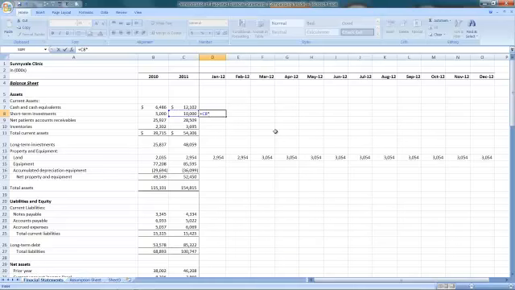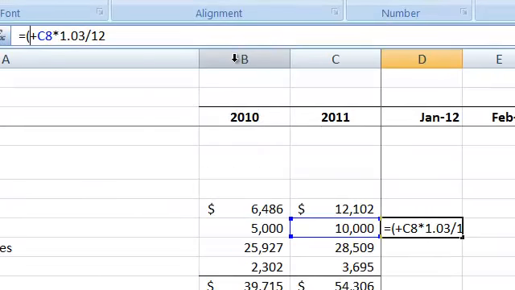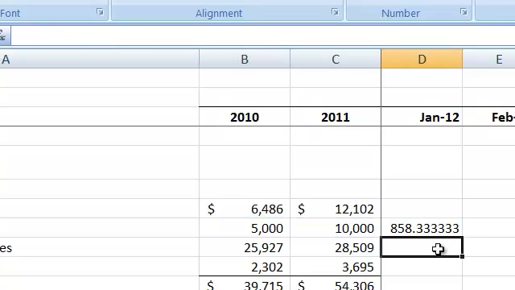That times 1.03 to include the original amount plus an additional 3% divided by 12. There we go. Now, does that make sense to me? Does not, and that's because we've got to fix this formula. Got to go like this. We've got to go like this. Let's see. Oh, you know what? I think it does make sense the more I think about it.